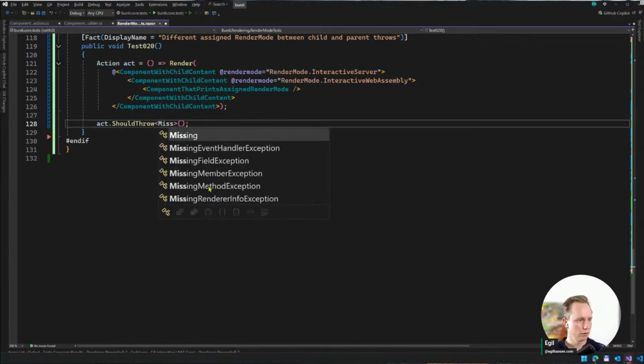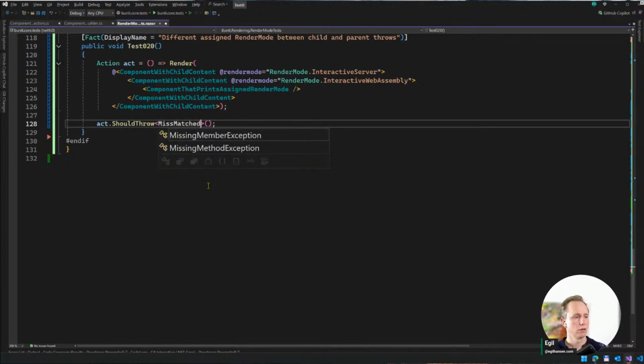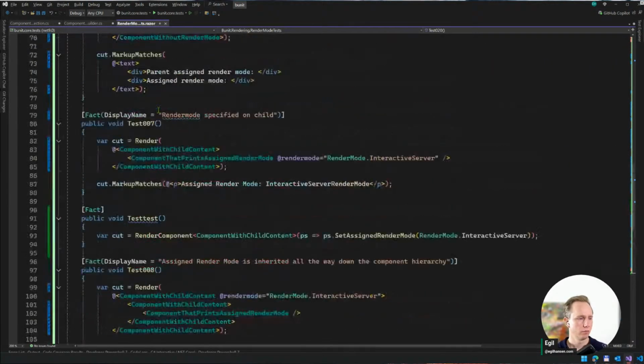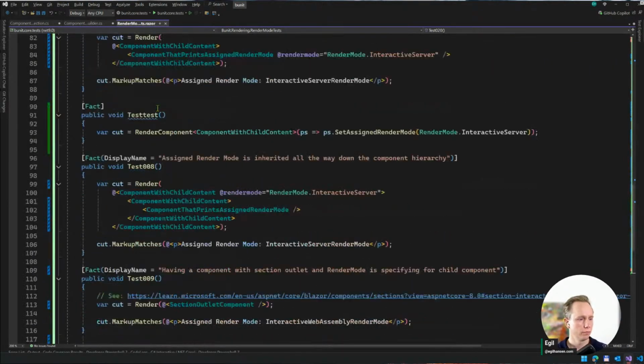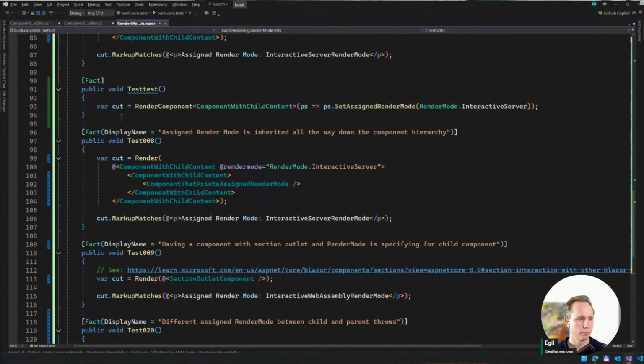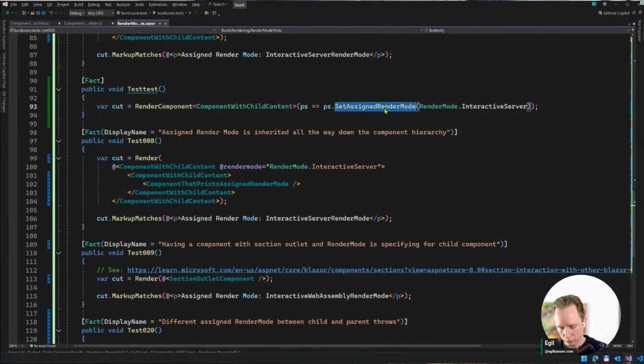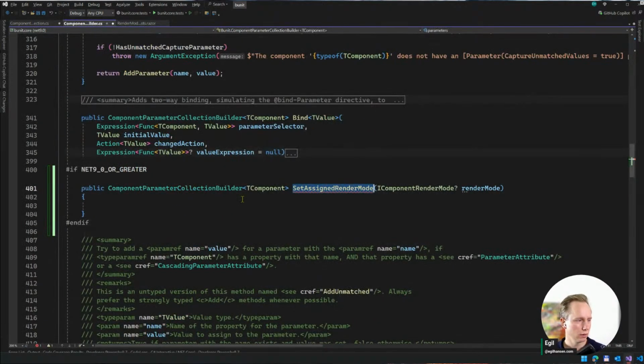Probably something like mismatched. Well, I guess Blazor itself might actually throw if we do this. Let's just try to render and see what happens. Yeah. So did I actually add this method? I did, it just doesn't do anything.